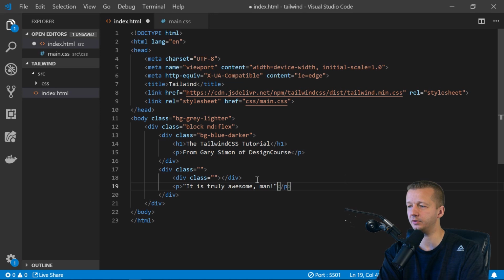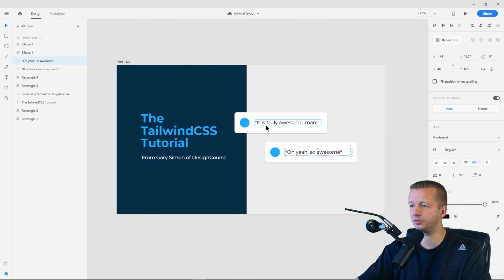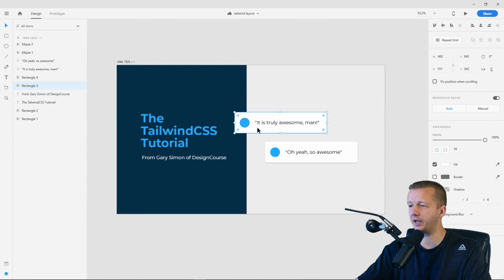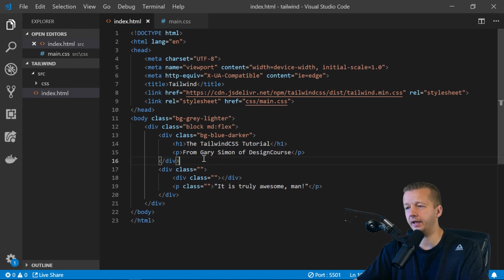We're going to have 2 of these, by the way. We're going to just stick with one of them, and then when we have all the classes, we'll just duplicate it, because as you can see, we do have 2 of these things here, but we just have the HTML for just this one right there. All right, so that's all of the actual HTML elements that we're going to need.